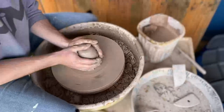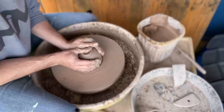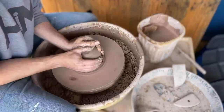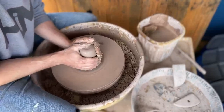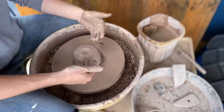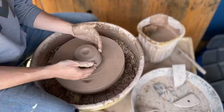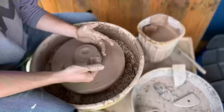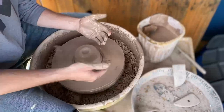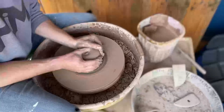What's good about centering as well is not only does it become more stable for you to work with, but it actually allows some of the air bubbles that get trapped within the clay during the process to come out onto the potter's wheel and drive those air bubbles out of the clay. You might even hear some pops because it's forcing the clay.